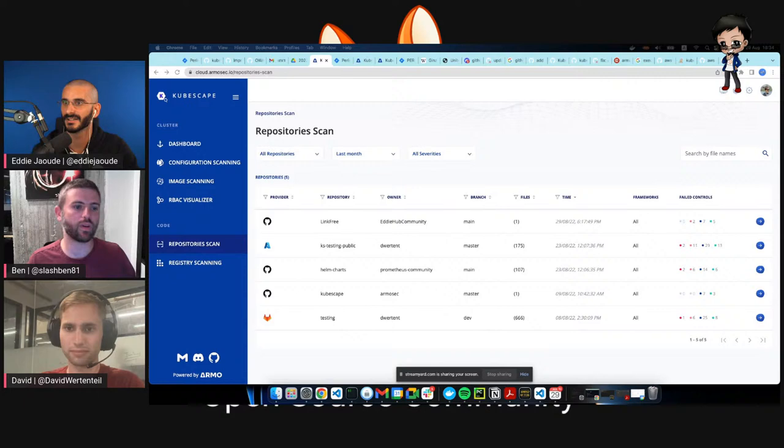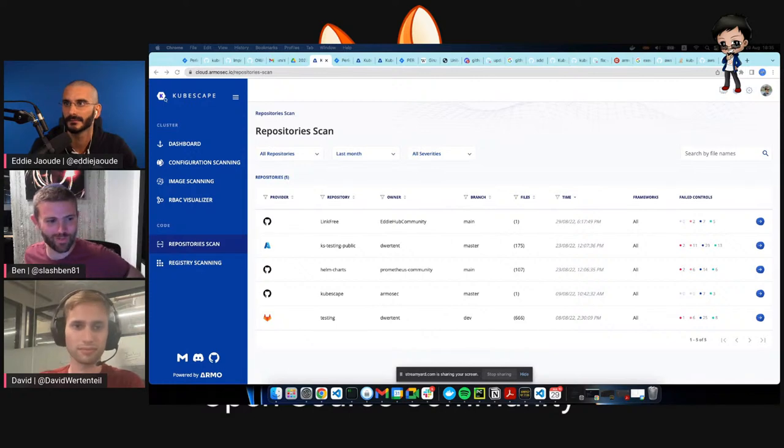With Kubescape, we are setting the threshold to 0, so we don't want to let anyone introduce a new issue with a PR into our repos. But on the other hand, we have an exception file, where we say that for this control, for a given resource, we acknowledge and accept the risk, and therefore we don't count it against the risk score. This is how we can create a risk score of 0 in our case.